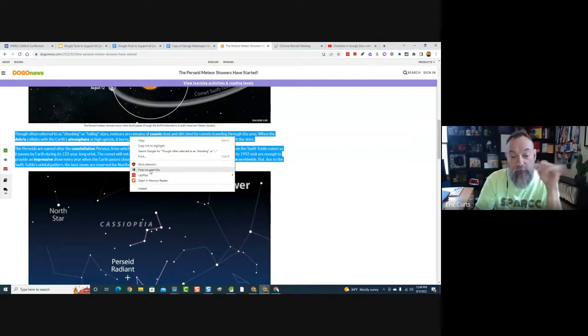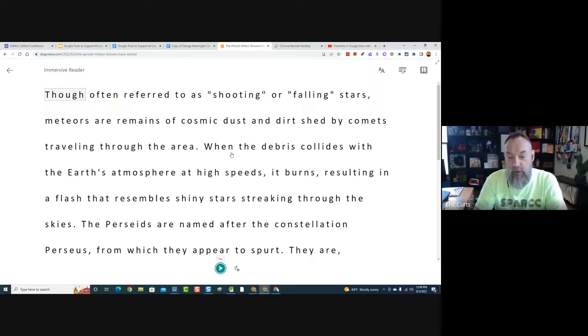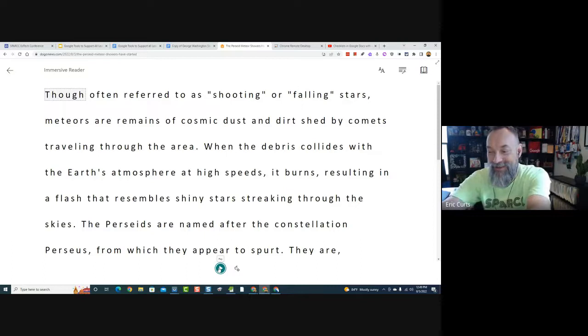So when you click Help Me Read This, it's going to grab that text and pull it into a window where it's just by itself. It just grabs the text and puts it into its own little page there. And then at the bottom, you've got a play button. So let's plug my speaker back in so you can hear it, and I will hit play.